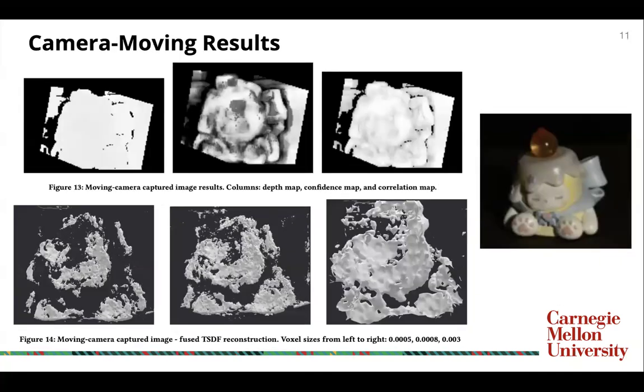And this is with the camera moving results. And so, although the fused meshes do look cleaner overall, there is still a loss of detail, and it can be quite sparse in regions, or it can have quite a few holes in regions that are less textured. But it does still look cleaner than the turntable results.